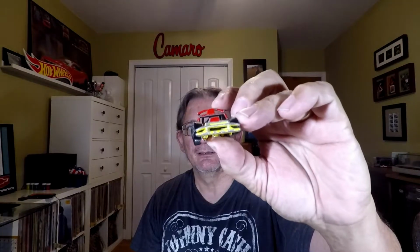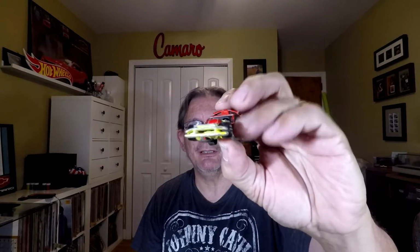Now this one has been really played with. It's a 1973 Greased Gremlin. But this one's really been played with, which it should be, you know, but it needs some help, and I hope I can fix it without messing it up. But there you go. Like a modified Gremlin for the dirt tracks, right? Or for the short tracks. But if you look at that top spoiler, that bad boy, that's what happens.